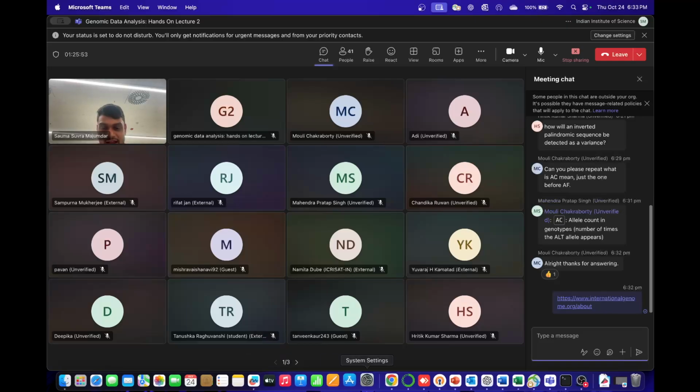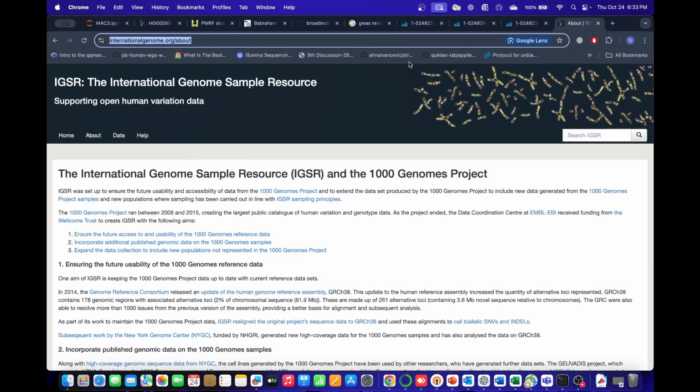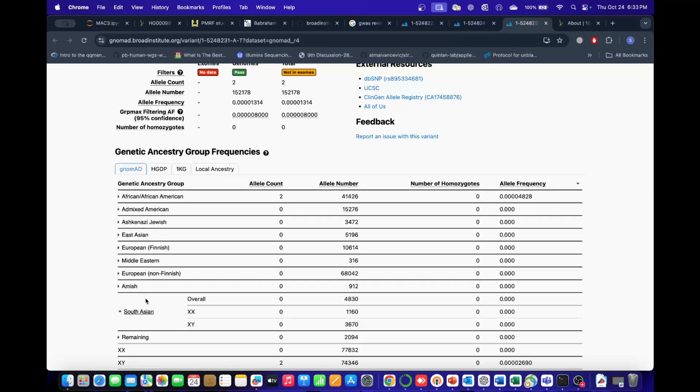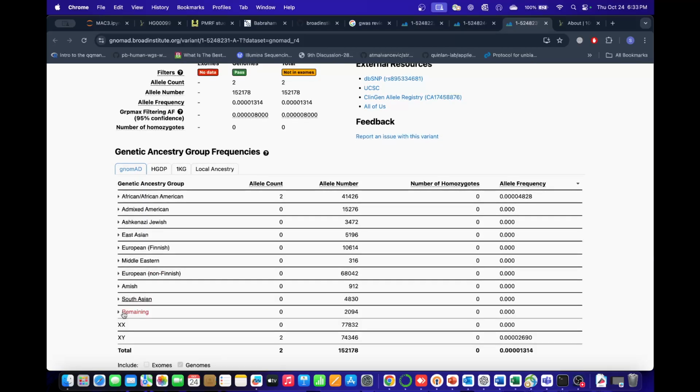So, okay. Yeah. So these type of cohort studies have actually studied these particular variations and kind of documented them and how much of these variations are present in particular population groups. So we fall under the South Asian population group. So this population group is ours, right. So the Indians and other South Asian countries.